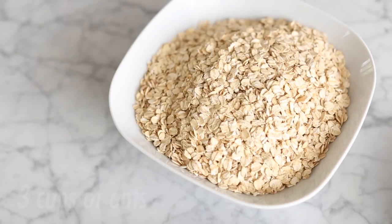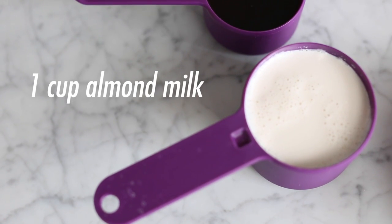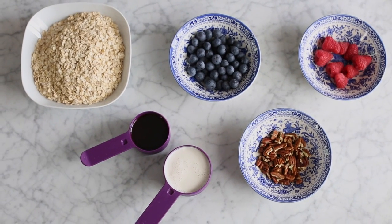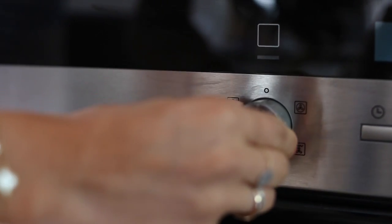So what you will need is three cups of oats, two handfuls of chopped pecans that I've just kind of broken up in my hands, one cup of almond milk, half a cup of maple syrup, and then you can really get quite creative with the rest. I love blueberries so I included a cup of blueberries and half a cup of raspberries, but the last time I did it I included some desiccated coconut.